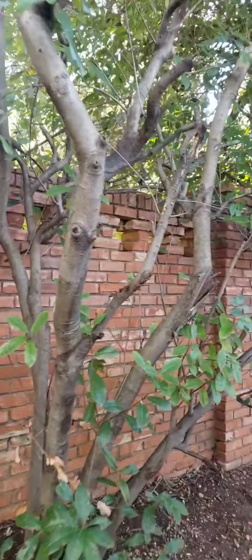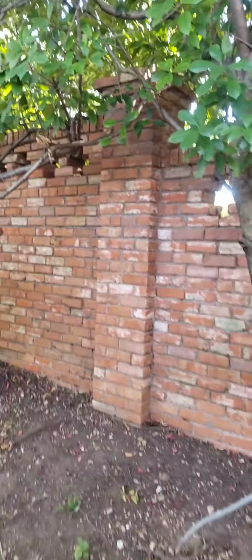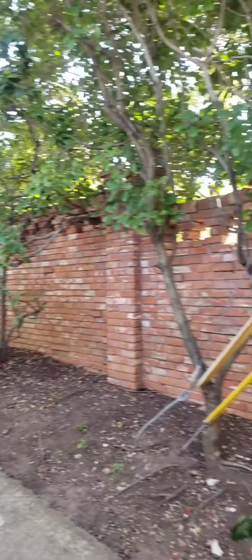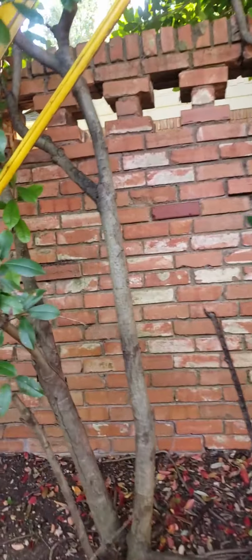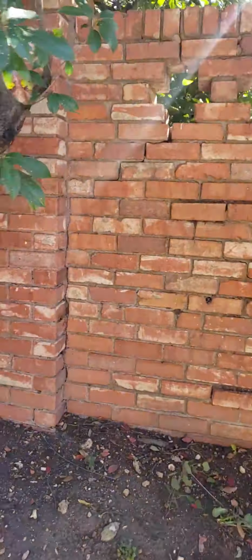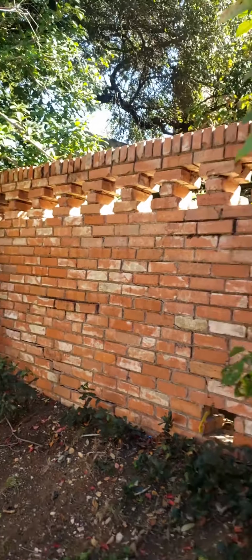This is an extreme case here, and the wall is just leaning pretty much from that point I started with going back this way, and it's real pronounced right back through here. I'm not sure about the footings, and I certainly don't see any weep holes. Anyways, this will definitely be called out here for repair and reconsideration, and it may be too far gone and may not be able to be resurrected. We'll have to see what's on the inside. Oh yeah, this is not looking too hot here. So more to follow on this little project.